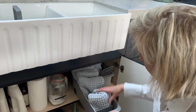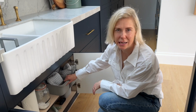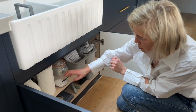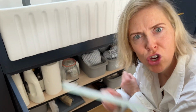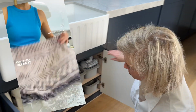But I have this container here, I've got 2 of them, for all of my tea towels. I have them matched because you're probably getting used to that. I like things to look nice and clean. Also under here is where I keep my dustpan and broom, my stuff for the dishwasher, and my squeegee. Have you seen my video on Instagram about that, where I use this? I'll link it below, you've got to check that out. But yeah, not too many things.